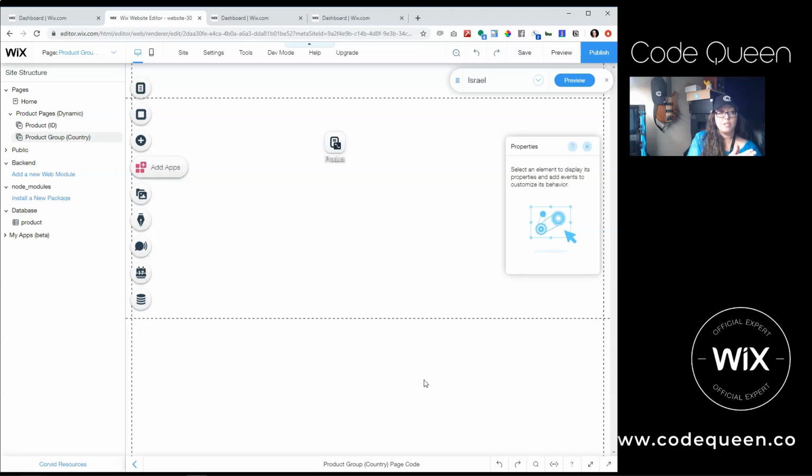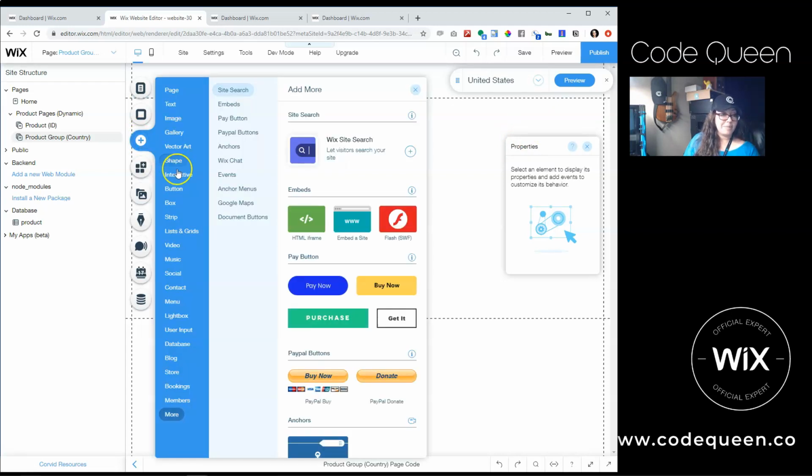Because I selected the word country, it's going to go through all of my items in my database collection, and it's going to find all the ones from the same country and group them together. So that way when I display them on this page, I will see all of Israel, all of Lithuania, Ukraine, United States. Right now I don't have anything on my page, so let me add a quick repeater.